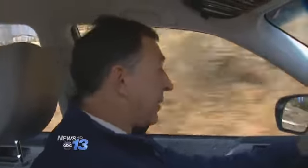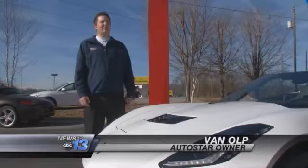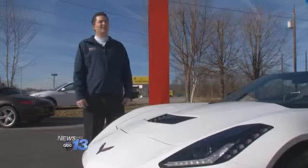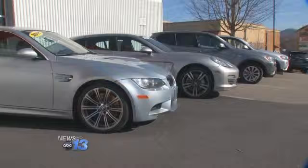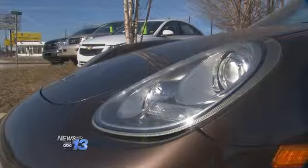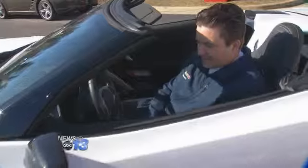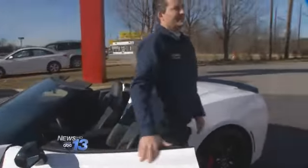Dealers are prohibited from selling or leasing new cars with open safety recalls, but those rules don't apply to used cars, creating a challenge for dealers. It's a very difficult process for us because every day they come out with new recalls. Van Ulp owns several new and used car lots, including Autostar of Asheville. He says all of their cars are checked and they never intentionally sell a car with a safety recall. We do a 100-point inspection. His used cars get a thorough inspection as well as a powertrain warranty.